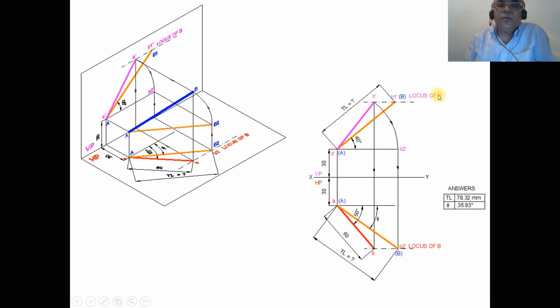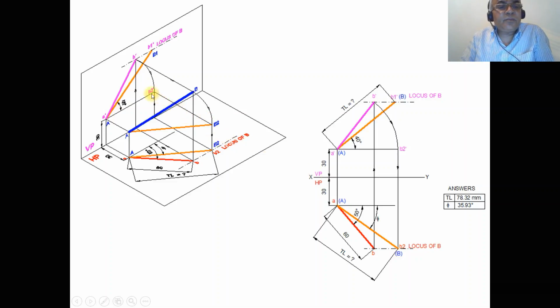Once you get the locus of B in the front view, it becomes easy to find out the top view and its true length. So as we got the top view here, once you get the front view, you make that line parallel. So that means with A as center, taking the radius of AB, you rotate it, make it parallel. As we got the front view, this is the line in space, we are rotating like this. So what happens with A as center, taking the radius of AB, you rotate such that both capital A and capital B2 are above HP by 30 mm. So when you look from the front view, that image A dash B dash is being rotated such that both A dash and B2 dash are above HP by 30 mm. So that is the projection what I have shown here.